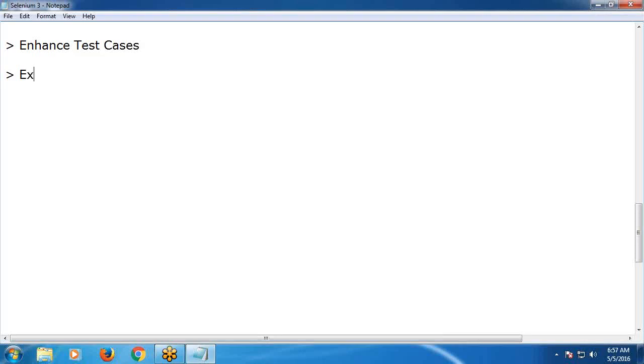See, export test cases to other supported formats. For example, Java, Ruby, etc. Next, default format. Observe, Suleiman, what is the default format of Selenium IDE test case?